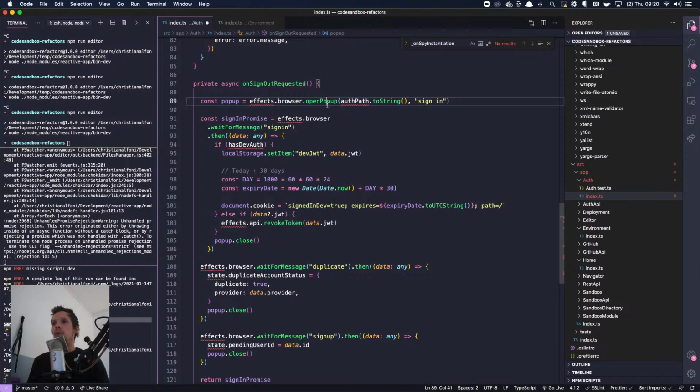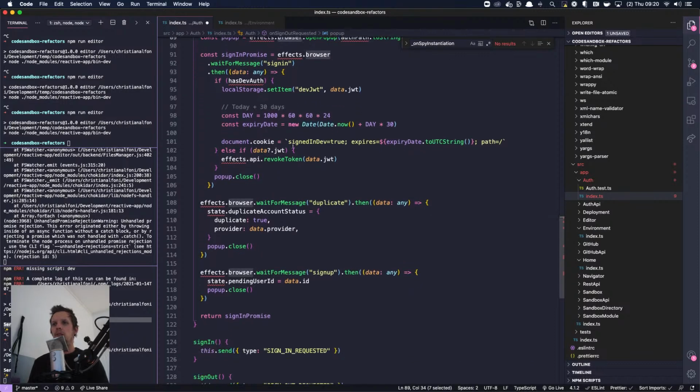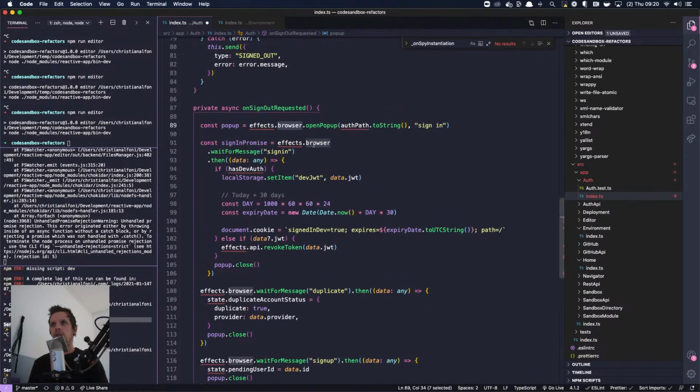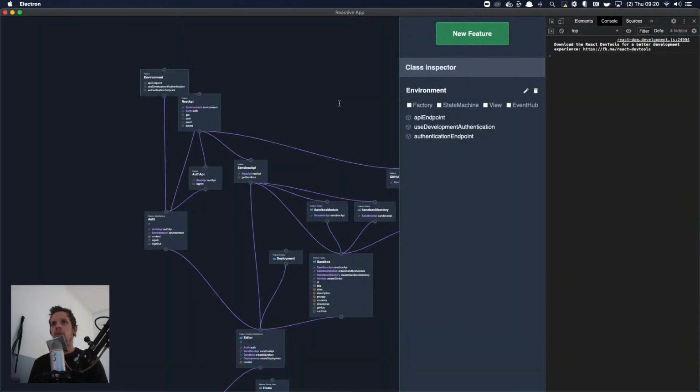So basically we need this browser effect. It's a good API for us. So what we can do is start moving stuff around here. We're kind of refactoring this, which is interesting.